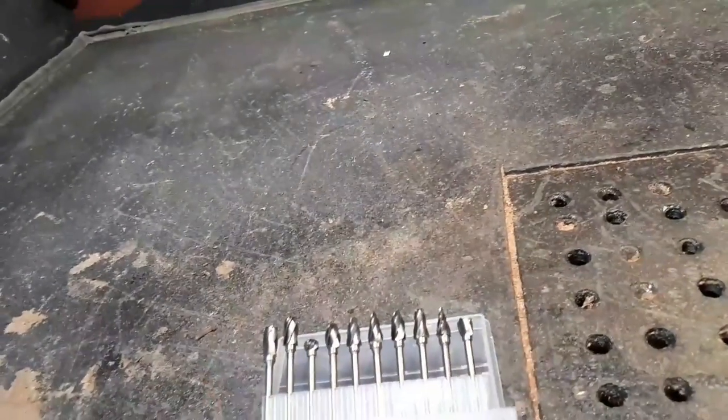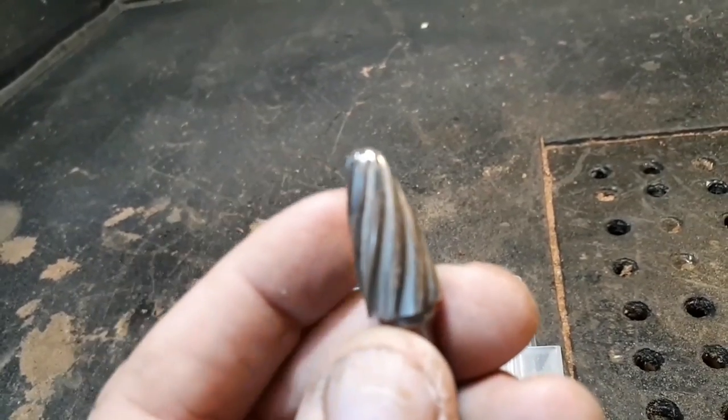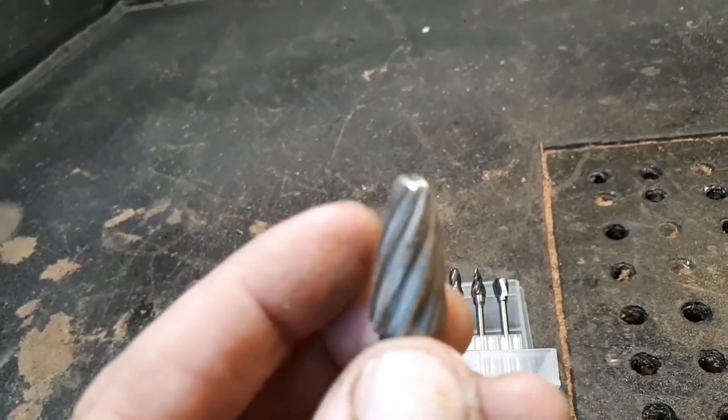Let's see here. Yeah, I don't really use these too much on soft wood because they plug up too much. I use these on real hard wood and, of course, soapstone.